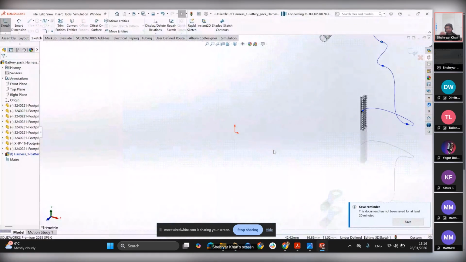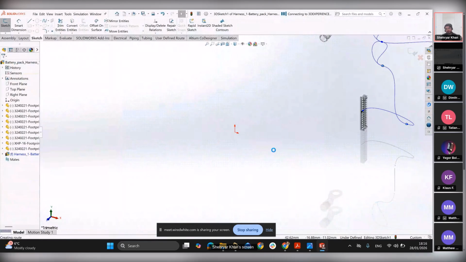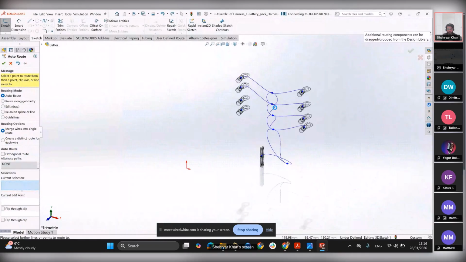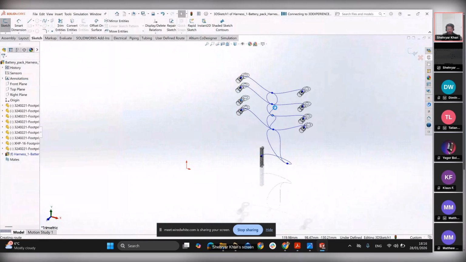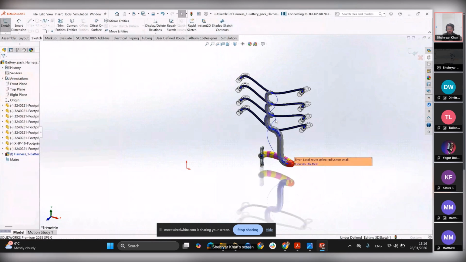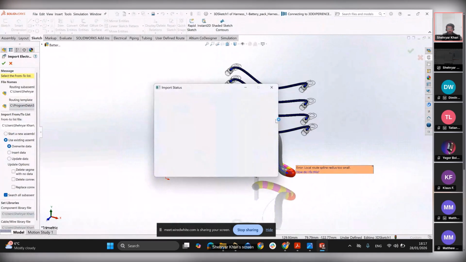So everything is done automatically. I'm not touching my computer. SolidWorks is now working, and Altium is just pushing each and everything I created in Altium. All the properties of the cables, wires, connector names, each and everything will appear here. So once it's done, it will tell me to edit my harness and route it towards my mechanical assembly.